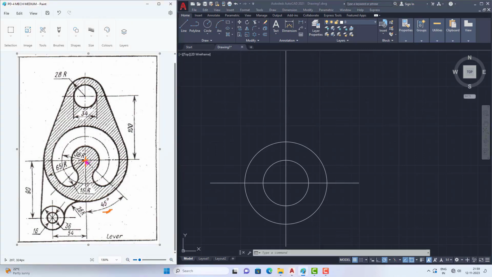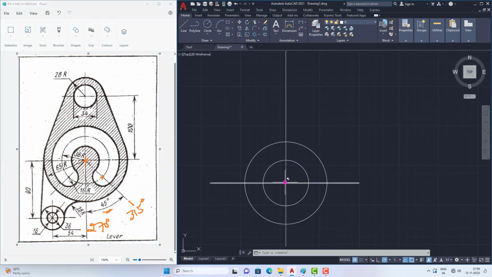So we need to draw this 45 degree line first, and we need to make a circle at this intersection point. So how much angle to here? To the vertical it is 270. 270 plus 45 will be 315 degrees. So if we draw a line with 315 degrees, then we will get the intersection point.